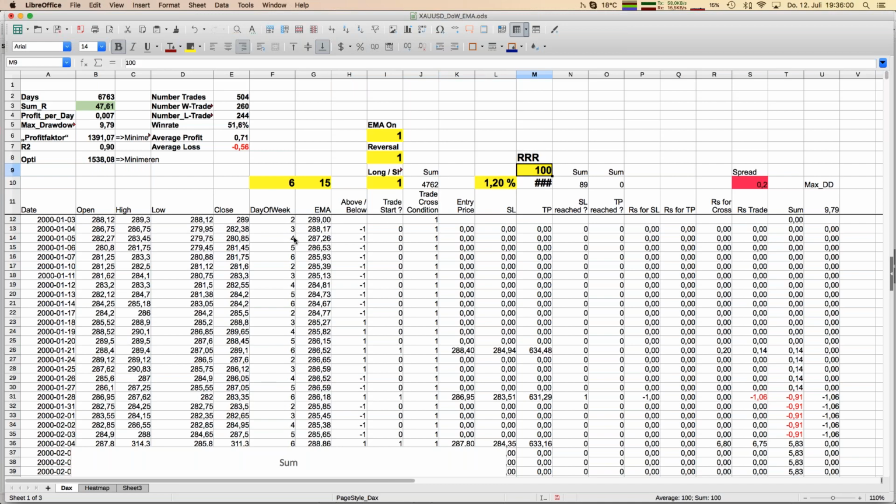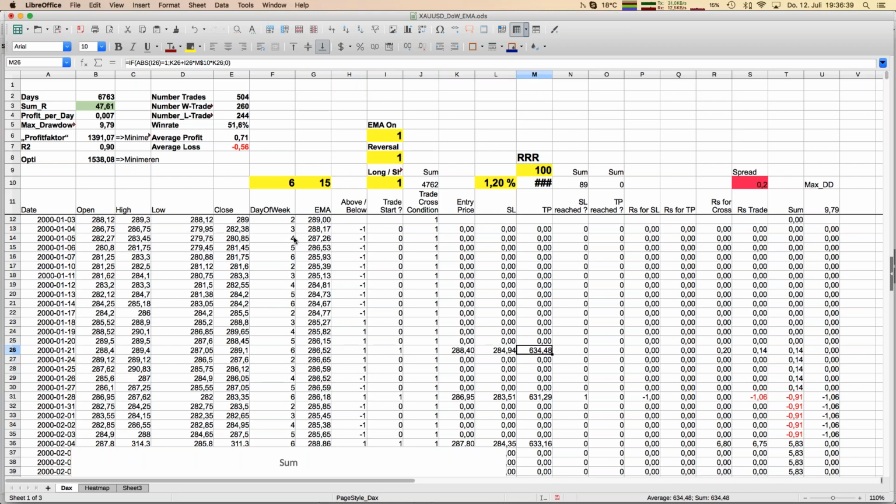Let me change it to risk reward ratio. That is here set to 100, which would mean you will never touch our take profit. But in principle, we can introduce a take profit level here as well. So the trade itself is quite easy. We look whether we are above or below the DMA, and if we are at the right day, and if we are with the right condition with long and reversal, then we might open a trade and we set a stop loss, we set take profit.